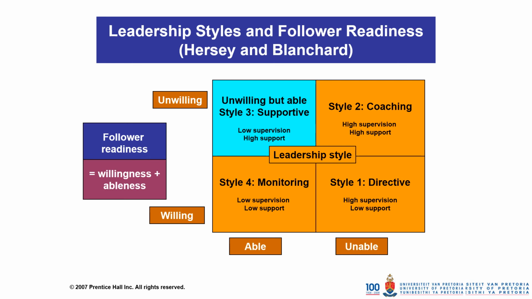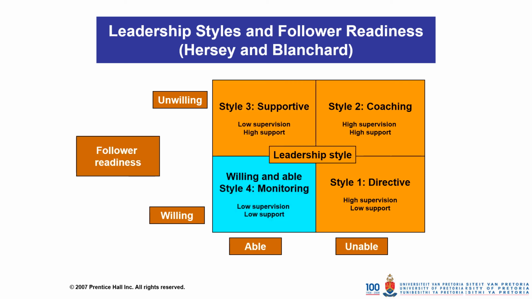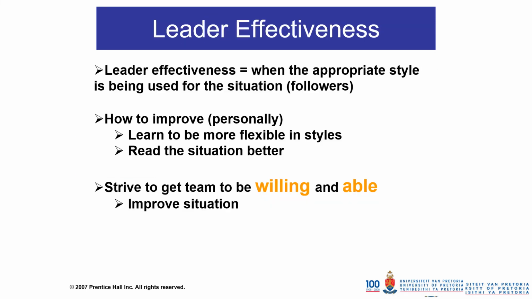As the team changes and they are unwilling but able, so that is when they're not motivated, then the focus has to be supportive. The behavior of the leader must be low on supervision and high on support in order to get the best out of the team. And in the last one, where the team members are willing and able, then the appropriate style is the monitoring style, which is low in supervision and low in support.